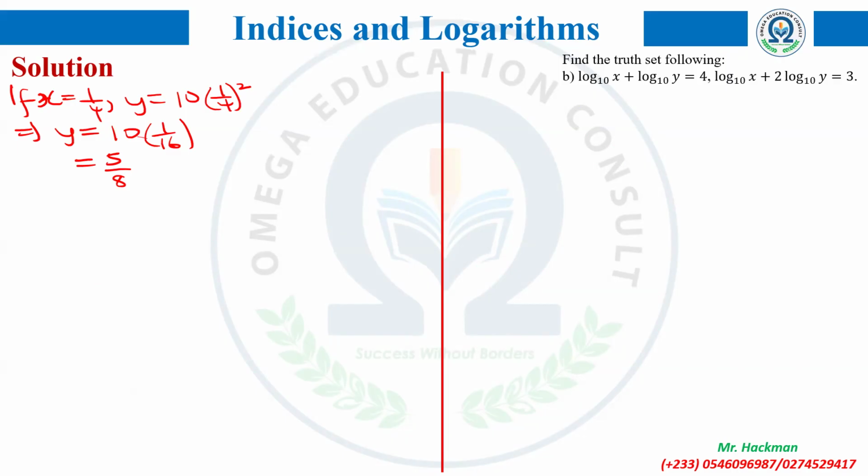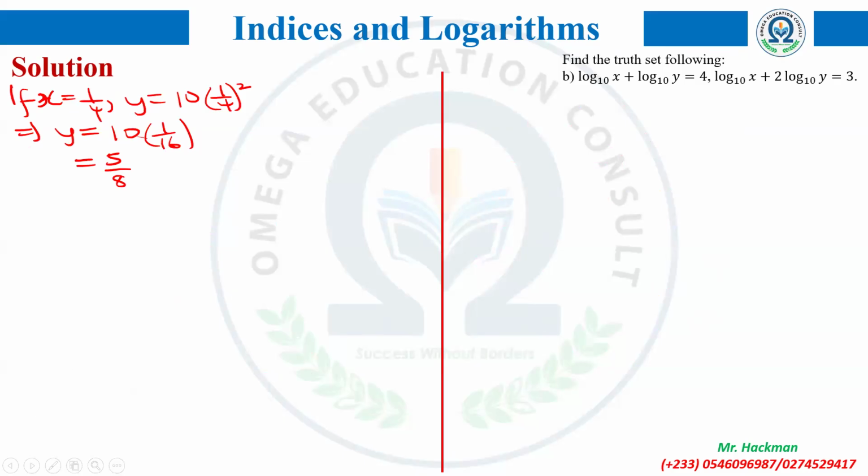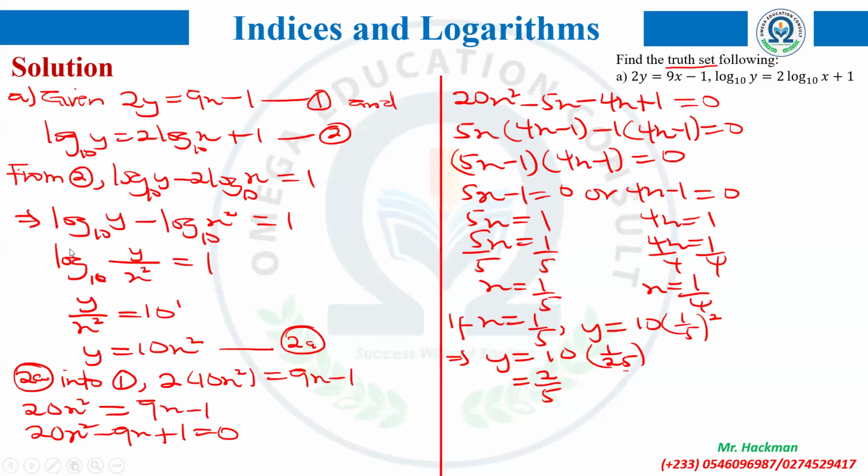Now we are going to investigate and see these values, especially let's see the log. So let's go back. Our log is this, so let's concentrate on the log. None of your numbers there is negative. So the possibility of all your values here satisfying it will be very high if you substitute. This x and this x can take the place of the x here. This y and the other y can take the place of y here because it doesn't go outside the allowed range. y must be strictly greater than 0.